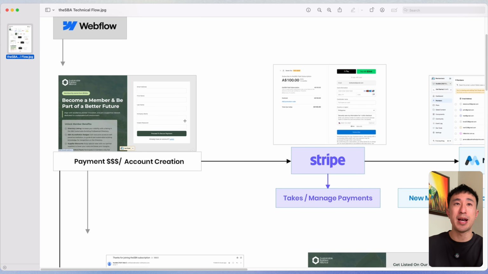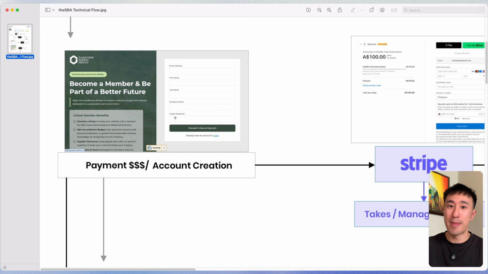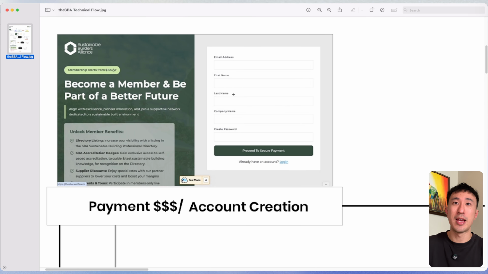Once you log into the website, there's a specific page where you can go ahead and sign up to become a member via Memberstack, and you have to pay to become a member. So we're using Memberstack right here. They'll enter in their first name, last name, email address, company name, and their password. And once you're secure to process payment, guys, oh my God, this could be a 2-hour video because all this trauma is coming to me.